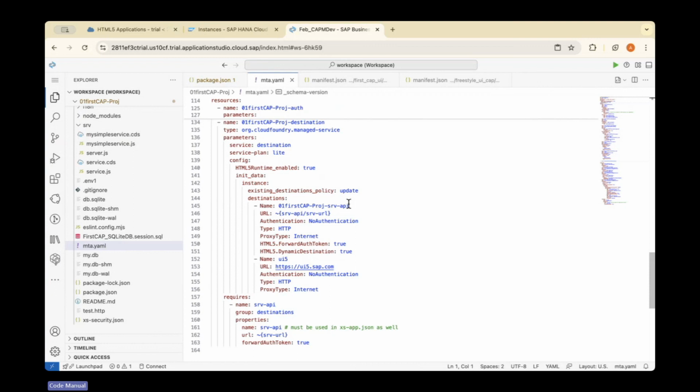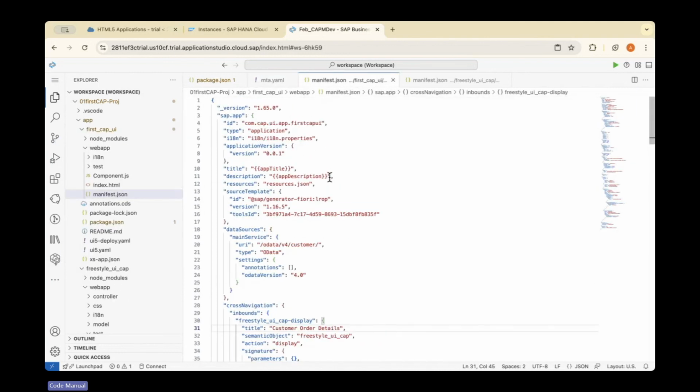Next, if you open your UI application within Cloud Foundry, there will be a pre-populated host and port URL added, and within that host and port, your OData service will be added to fetch those data.